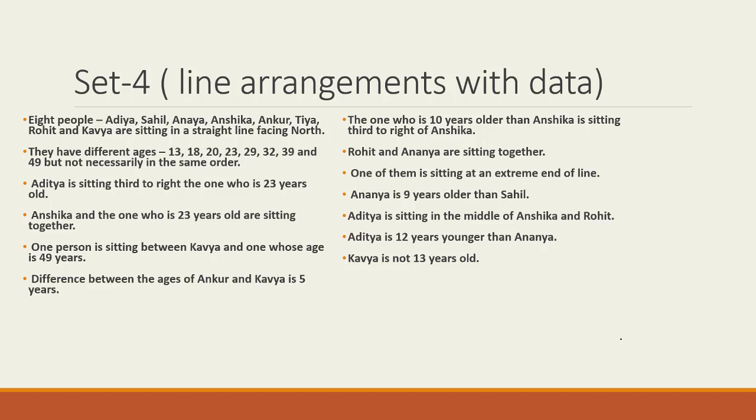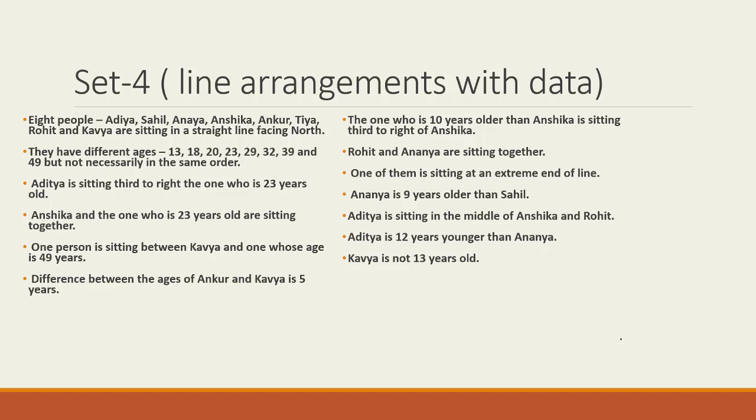Now they all have different ages which are being mentioned here: 13, 18, 20, 23, 29, 32, 39, 49. But just take care, it has been mentioned that they are not necessarily in the same order. Aditya is sitting third to the right of the one who is 23-year-old. Okay, not a definite data.